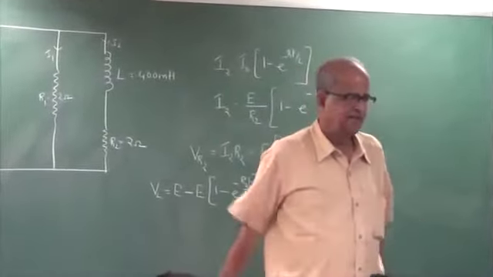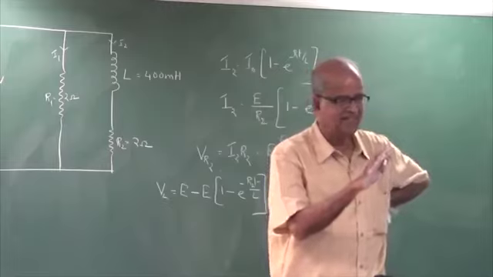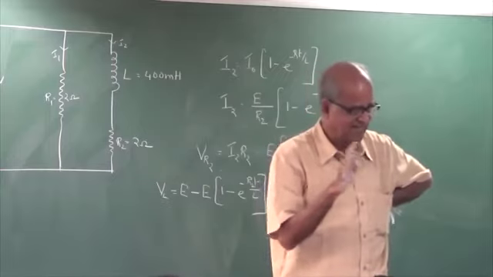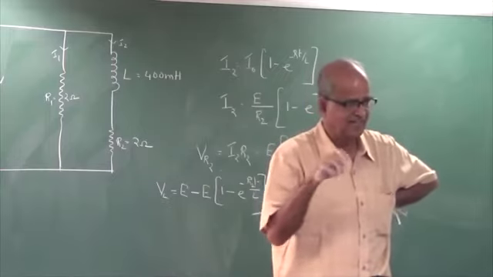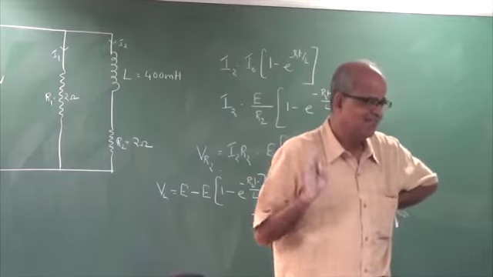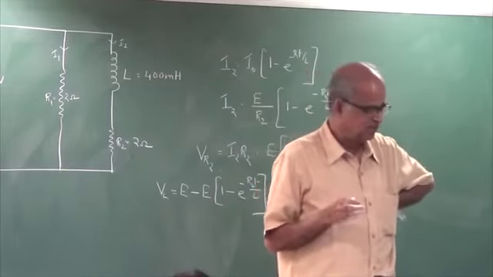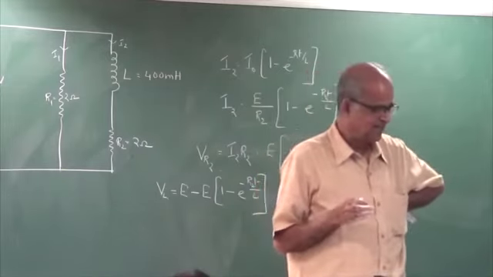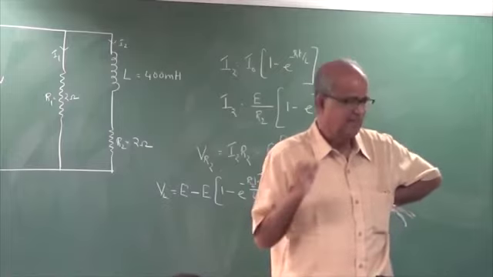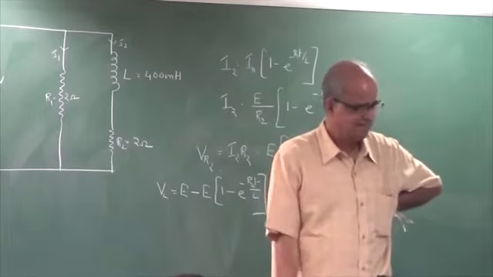The trick of finding the mutual inductance is similar to the trick of finding the self-inductance. How do you find the self-inductance of a given coil? You find out the flux produced by the passage of current. You know phi is equal to Li. When I is equal to 1, phi is equal to L. Correct? The flux generated when unit current flows through the coil. Similarly here, you find the field produced by one at the other, and find the flux linked with the other. What is the flux linked when unit current flows? That is the mutual inductance.